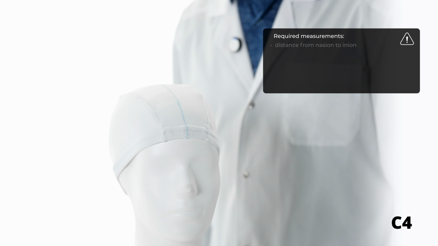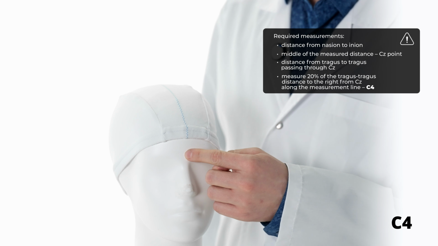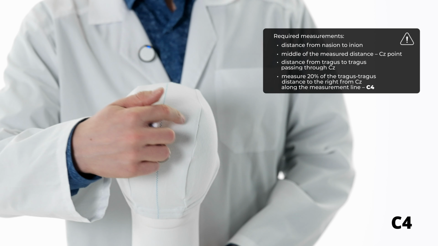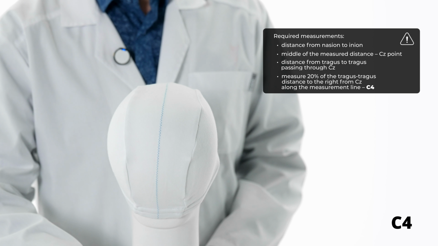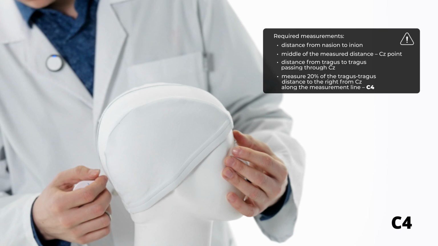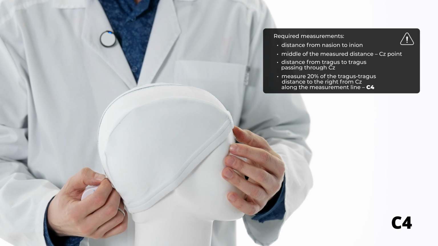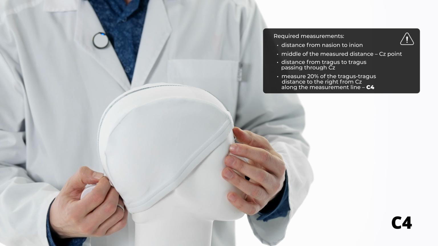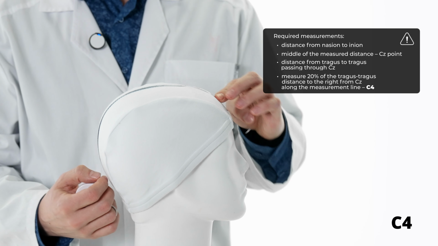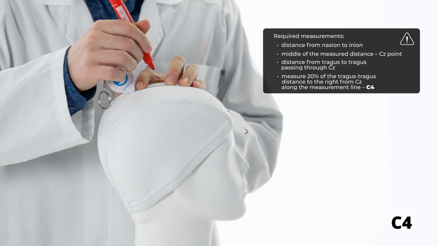First of all, make the circumferential measurement in the sagittal plane from mesion, the point between the nose and the forehead, and inion, the most prominent tubercle on the back of the skull. In our case, this distance equals 32 centimeters. Mark the Cz point that lies right at the middle of this line, or at 16 centimeters from inion or mesion.